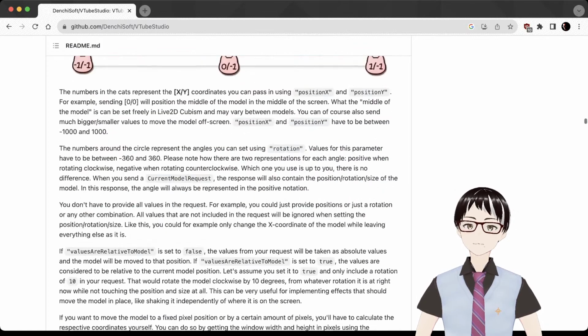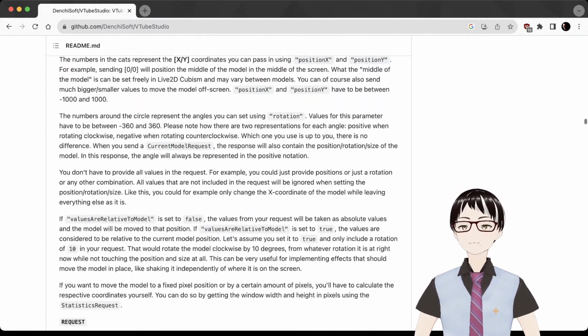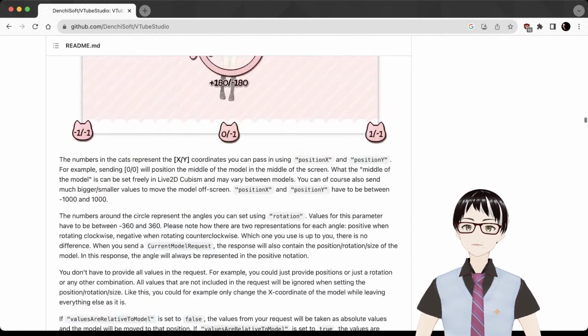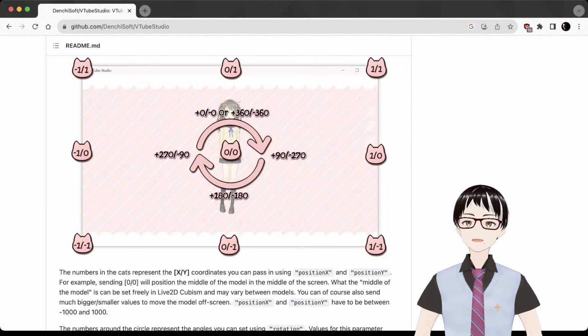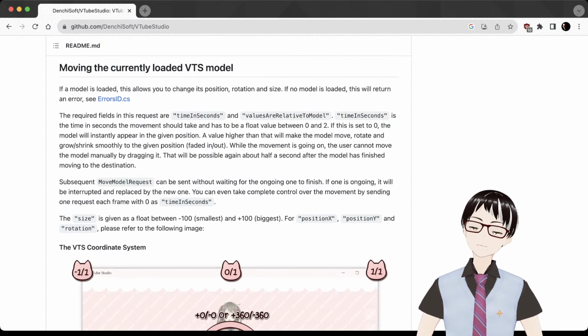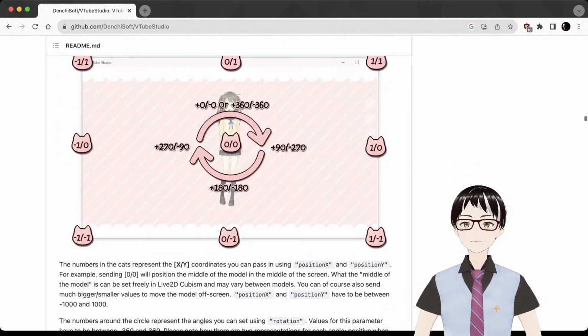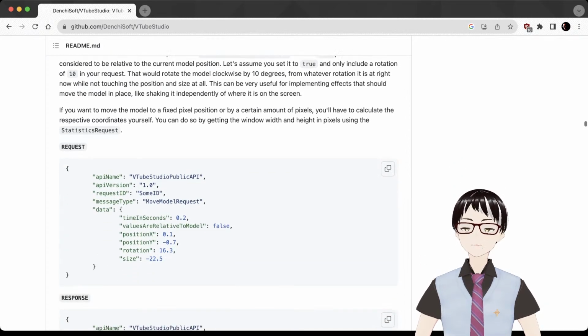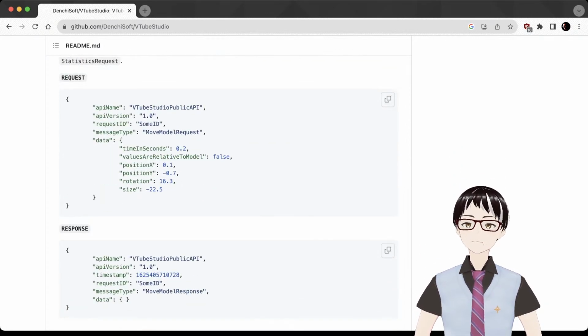Okay. Yep. It's X and Y for position, and also one rotation that can rotate the VTS model, which I would say is the 2D model, by 360 degrees, and the move model request.